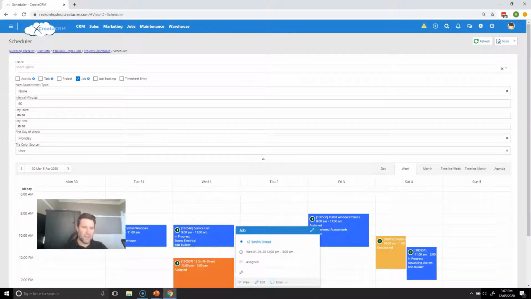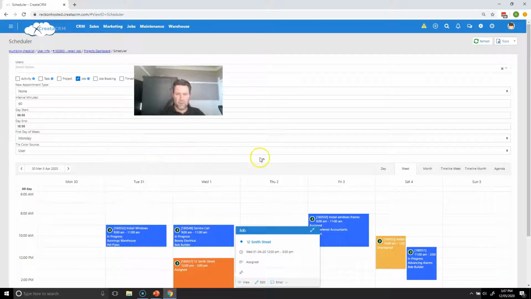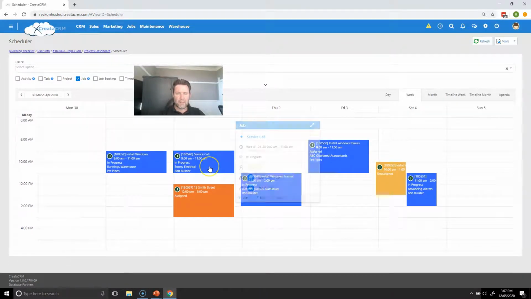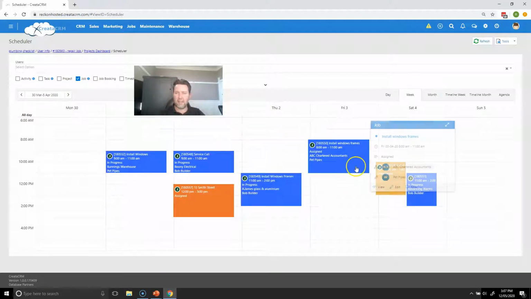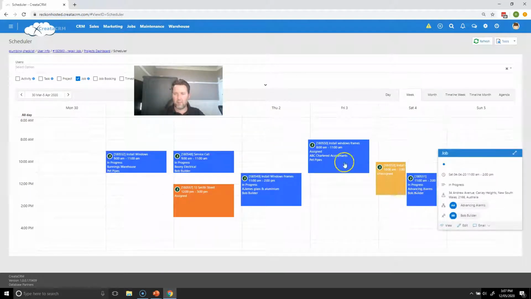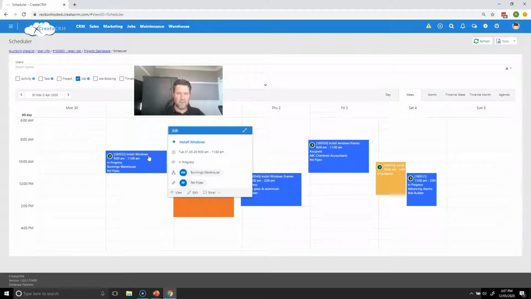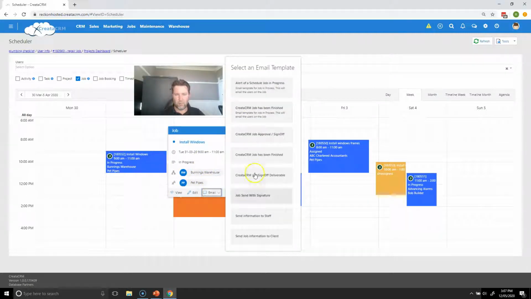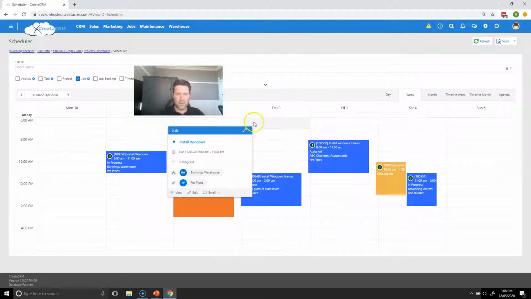You can hover here. You select it, and you have an overview of what the job is. You can see nice overviews of what is in the actual calendar itself. You've got the title, the time, the status, and which client. You can view, you can edit, and you can email from here as well. Beautiful email templates, and here's all the emails from here. So it's a very powerful interactive tool in the system.